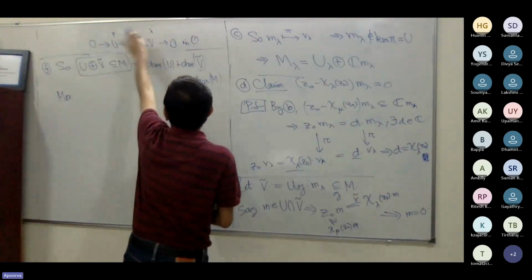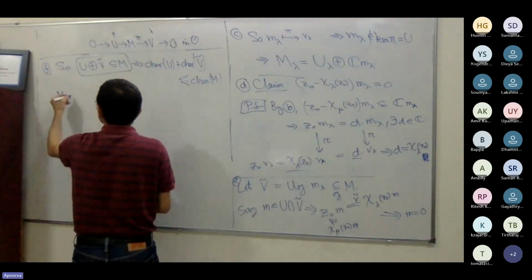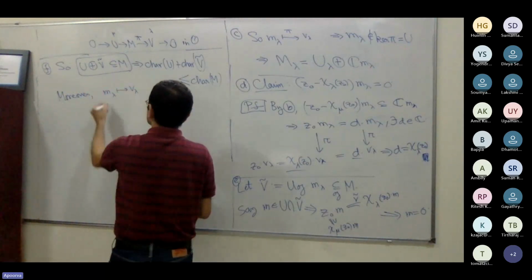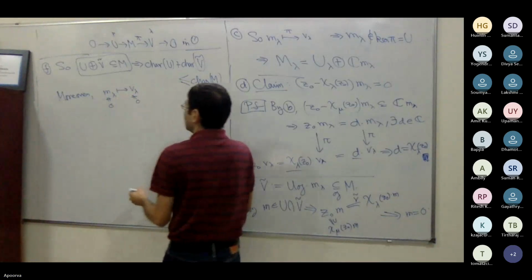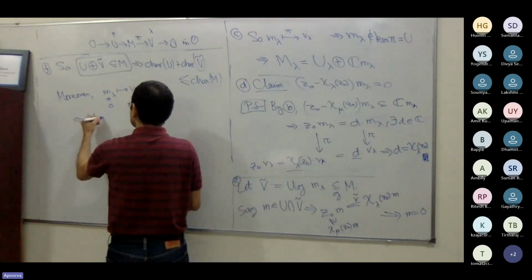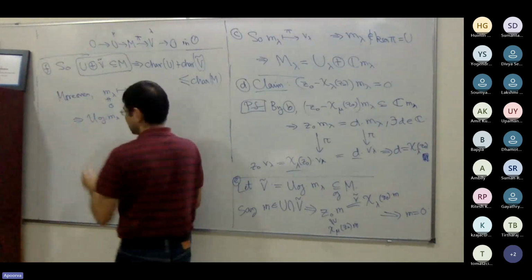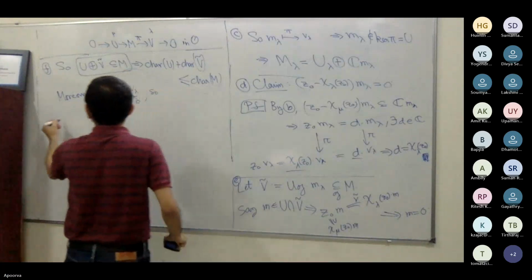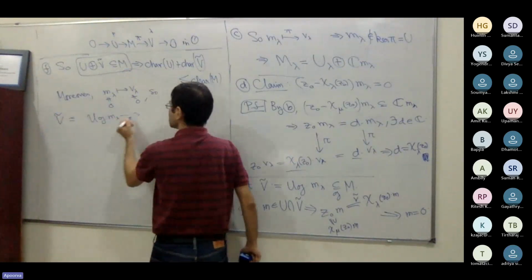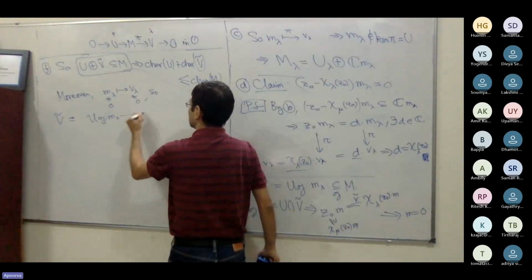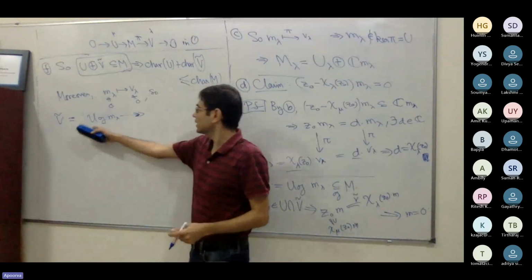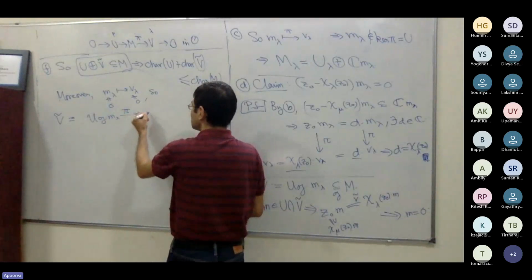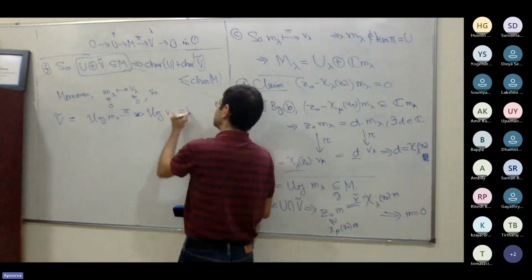I've just kept the short exact sequence for you to look at, but part F is here. M lambda maps to V lambda. So this is non-zero. Which means that if you look at UG times M lambda, which is V tilde, it obviously maps to... you apply lowering operators here, they have to map to lowering operators because pi is a module map. Therefore, this has to map to UG V lambda.